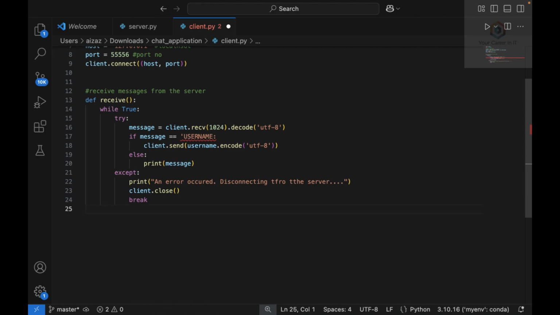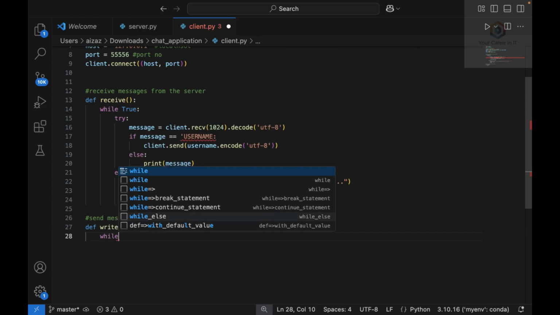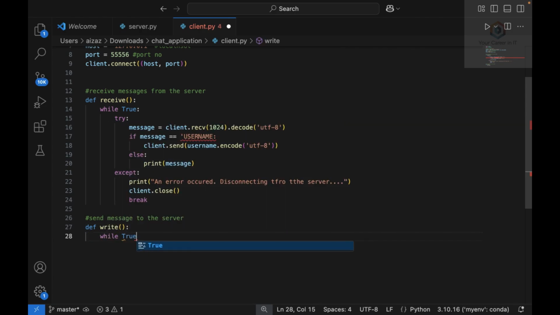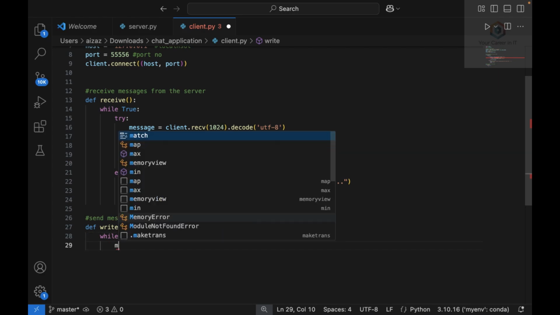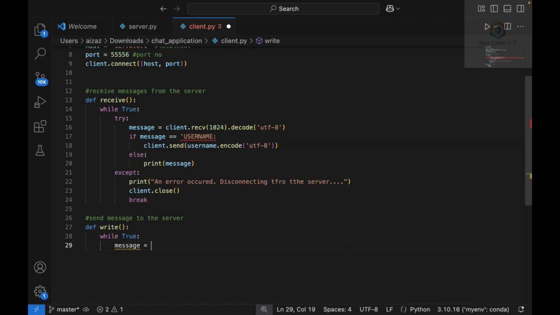Okay, now after this, create another function, send message to the server. So define write. Now while True, so message equal to, it's a formatted string.